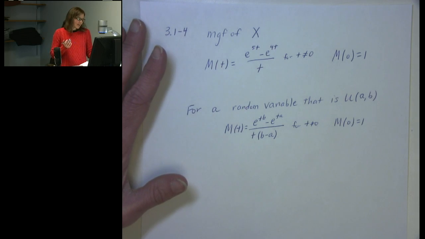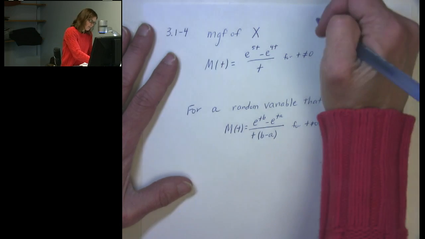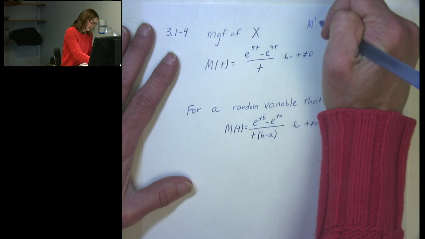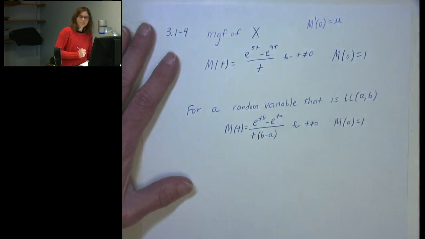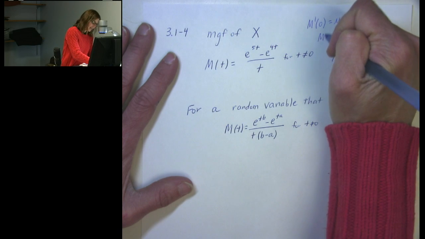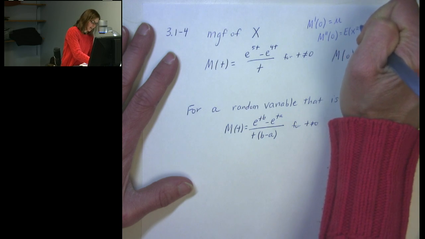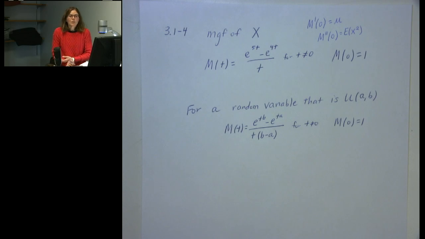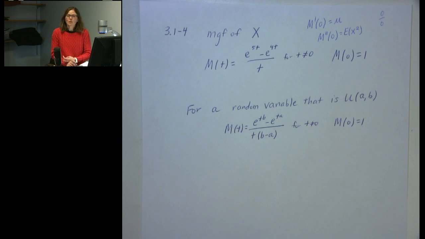And the problem comes in that when we take the derivative of this, remember, theoretically we could take the first derivative of the moment generating function and evaluate it at 0, and this is going to give us the mean. And we could take the second derivative of the moment generating function evaluated at 0, and it's going to give us the expected value of x squared. The difficulty of actually doing this is that once you take those derivatives and you try to evaluate them at t equals 0, you get an indeterminate form with 0 over 0. And so you need to use L'Hopital's rule in order to find the mean and variance if you do it that way.